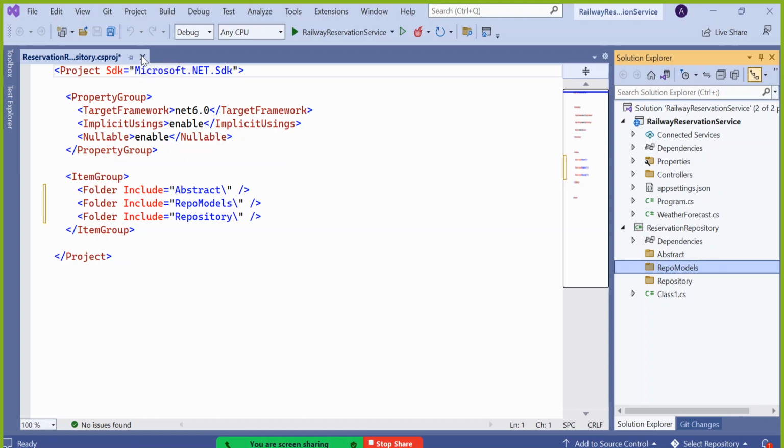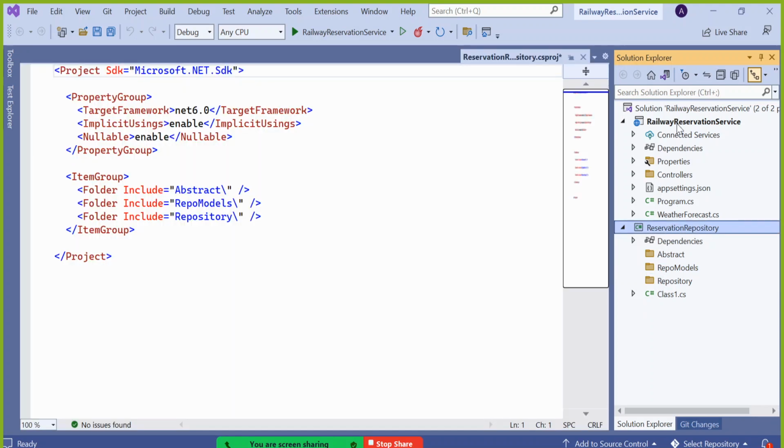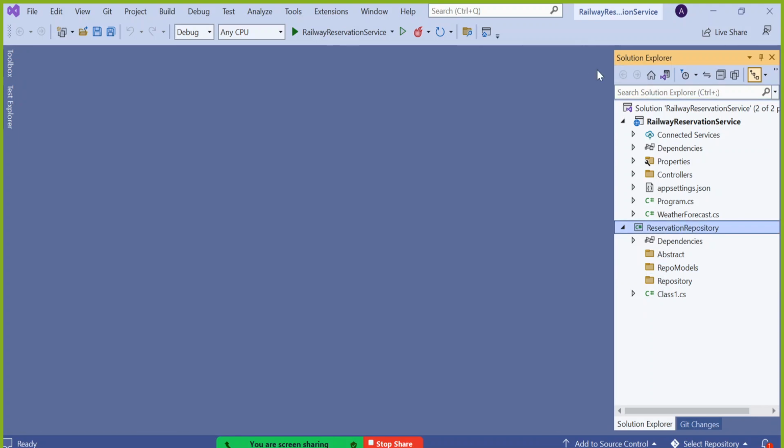Depends. Sometimes you may plan for one more layer. Model layer will be a separate library, and this will be a separate library. Depends. So currently, imagine we are working with two-tier architecture. One is the MVC layer, one is the repository layer.